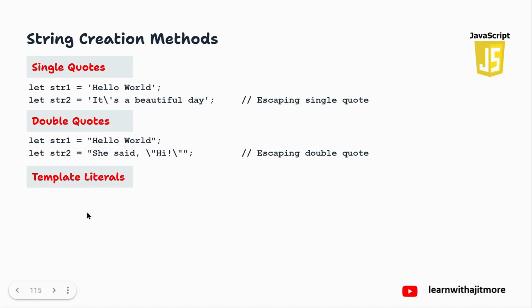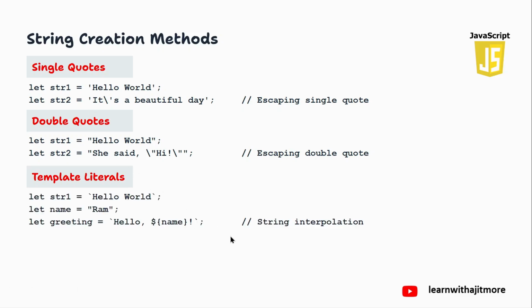Okay? So there are double quoted strings, single quoted strings, then template strings. Template string means backtick, like this backtick. And what is the speciality of a template string? It does interpolation, meaning in a backtick string, wherever you put a dollar with brace brackets and a variable, it will replace it with its value. That is the speciality of template string. And one more speciality of template string is you can extend it to any number of lines, which double quote and single quote you cannot.